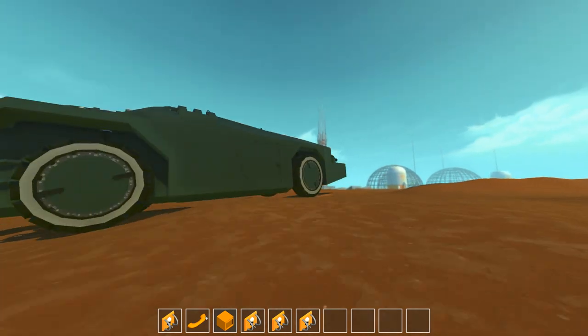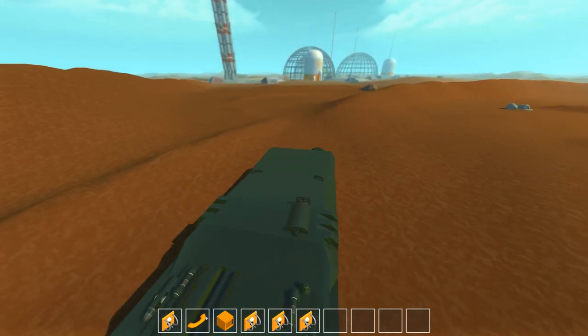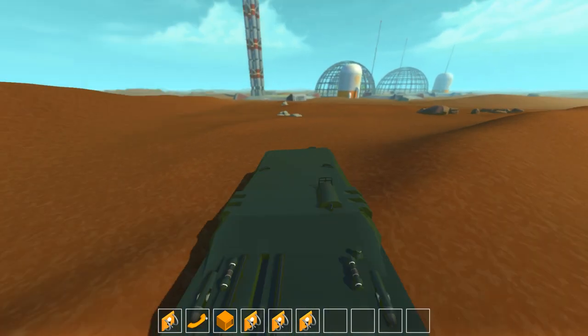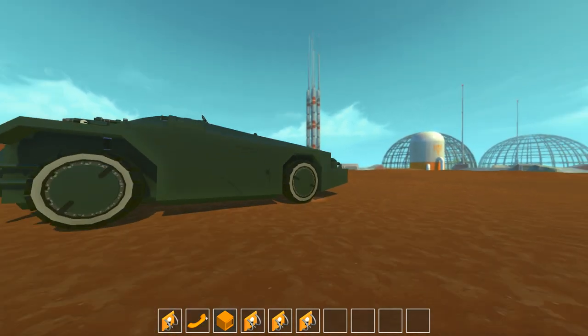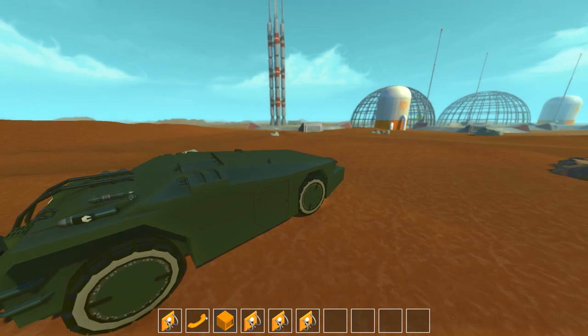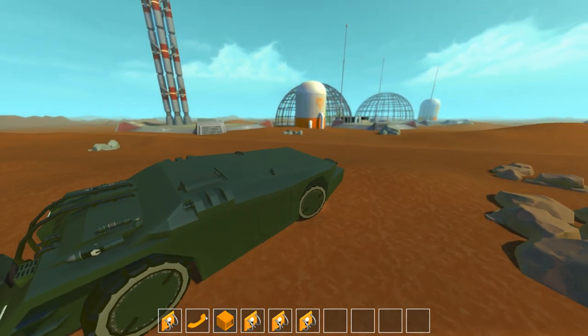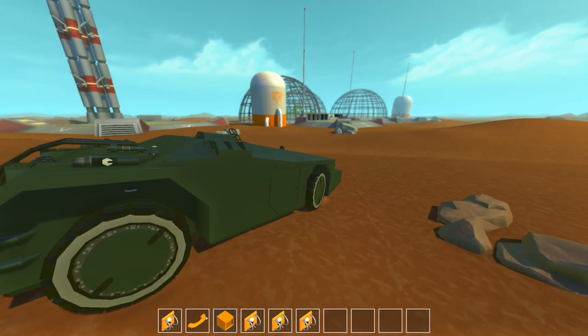I am getting to the base here, it isn't too far away, and looks like we've got quite a clear run. We should be okay with these small mounds. It's only the big ones that really give us a problem. Now, there is a little bit of suspension as you see there. I can't give it much because it does look kind of silly when the wheels bounce up and down too much. So yeah, but it works quite well, and we are nearly there. Let's see if we can actually get this up and on to one of these launch pads here.